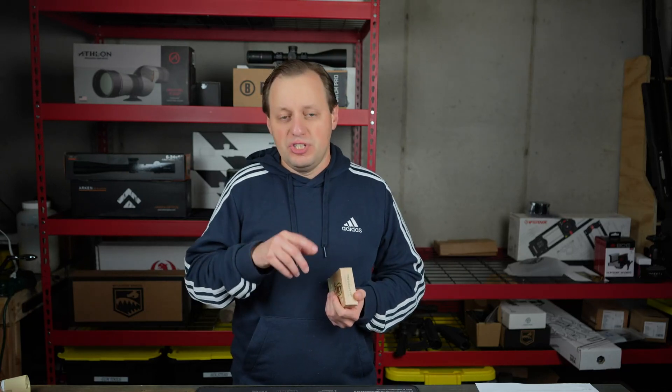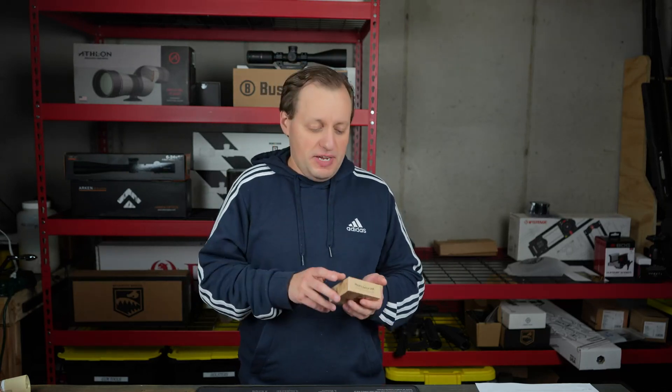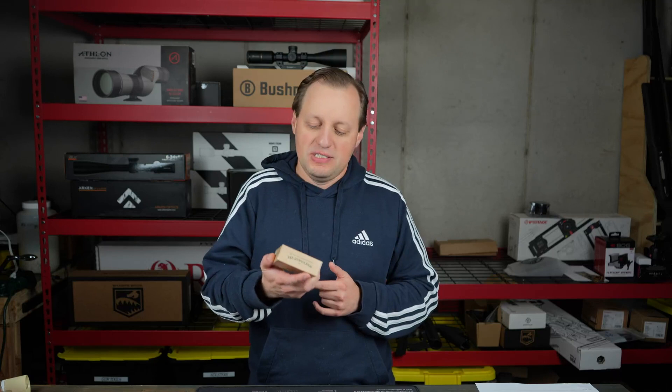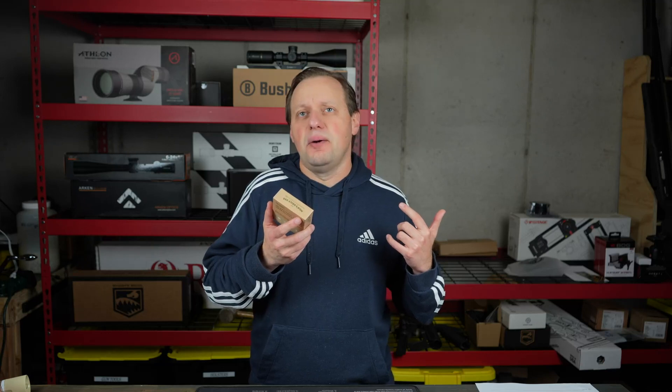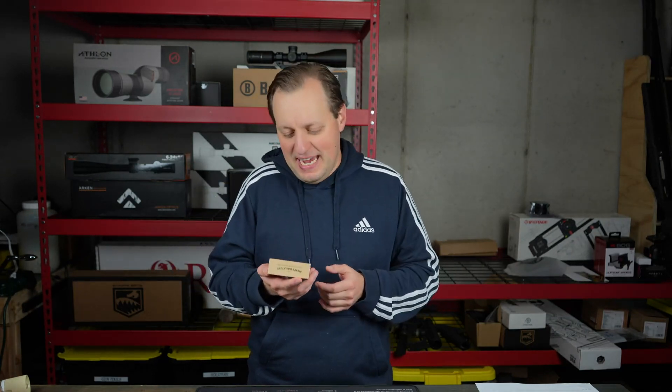I've used the wood bourbon one — it has been one of my favorites. The most recent one I picked up is the Birchwood Breeze. Not as strong, very... definitely not citrusy. But smelling this, I can definitely feel like I'm somewhere out in the mountains on a spring-ish type day.